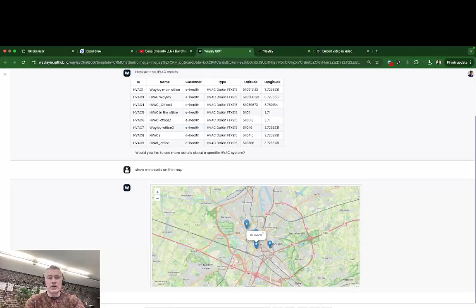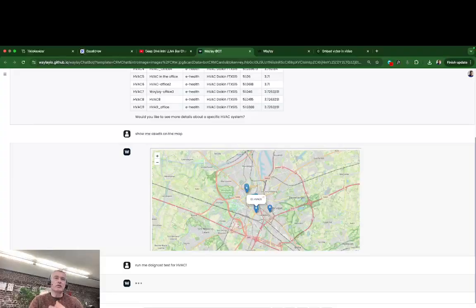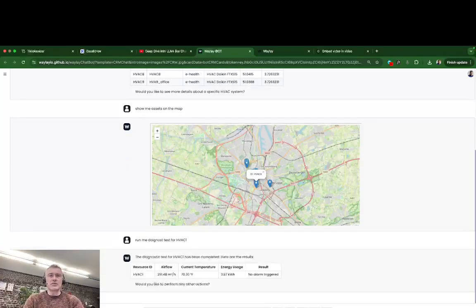I can do something like run me diagnostic test for HVAC1, and eventually we'll be creating the diagnostic tests. We'll be looking at what is missing in case that there is a problem with the given HVAC, so there is no alarm triggered here, so everything looks good.